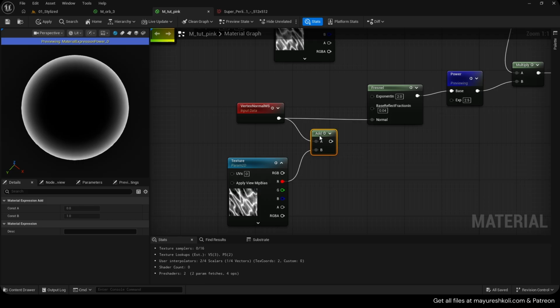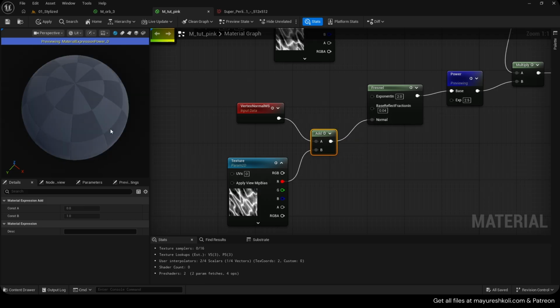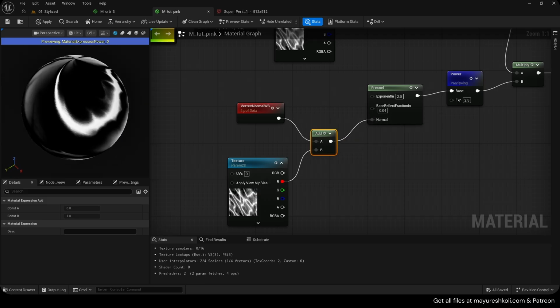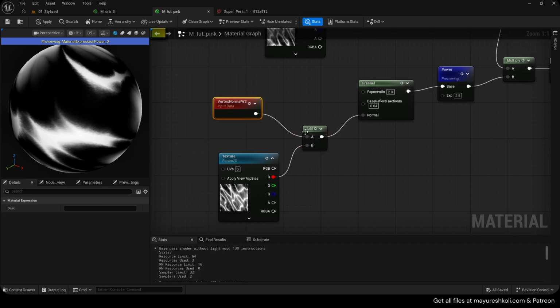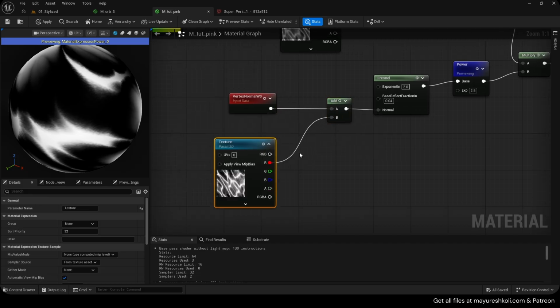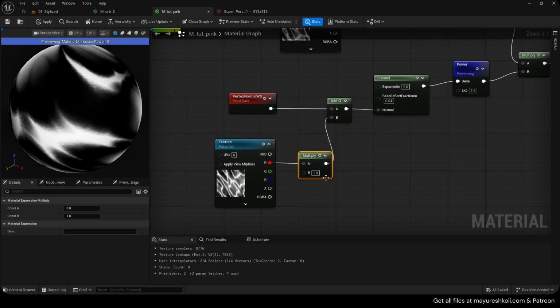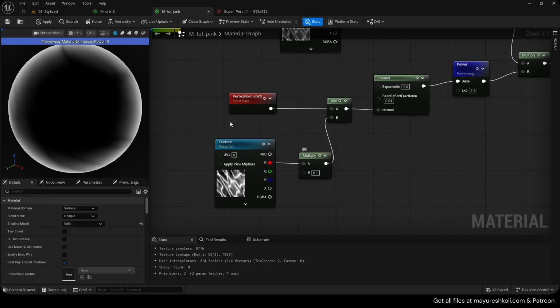So if I add it to the vertex normal, give it to the normal, we get this effect, and you could say it's very huge. It's too much right now. So a way we can reduce it is by multiplying this by a lower value. So let's say 0.1. Now how do I know 0.1 would lower it?